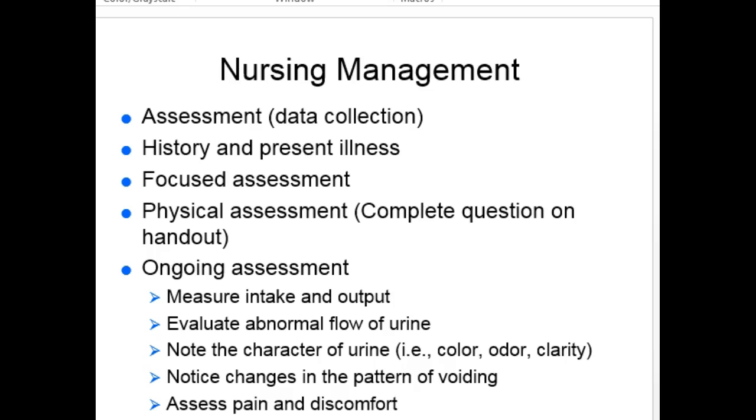Then the nurse would conduct a focused assessment by inspecting the abdomen for any visible abnormalities, palpating all 4 quadrants to determine if there's any areas of tenderness, palpating above the pubic bone for any evidence of bladder distension, inspecting the genitals, reporting any bleeding or discharge present or recent discontinuation of an indwelling catheter, and then examining the urine for color, clarity, volume, and smell.